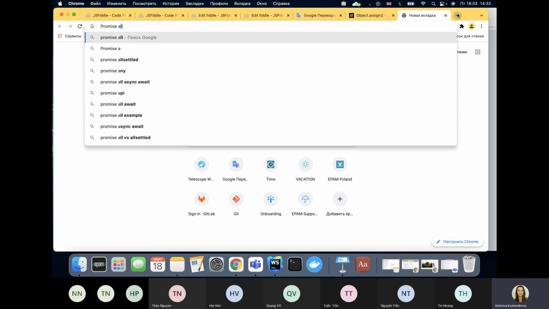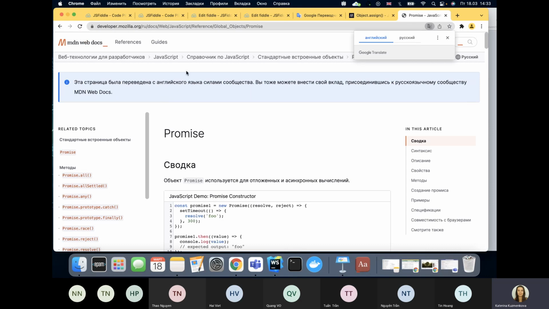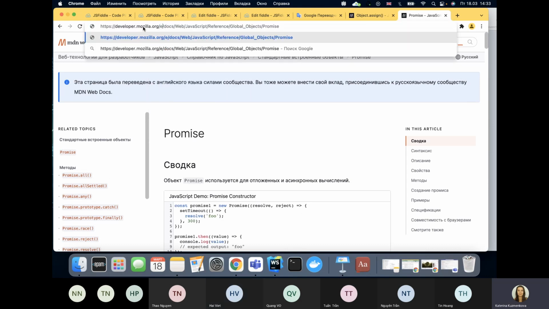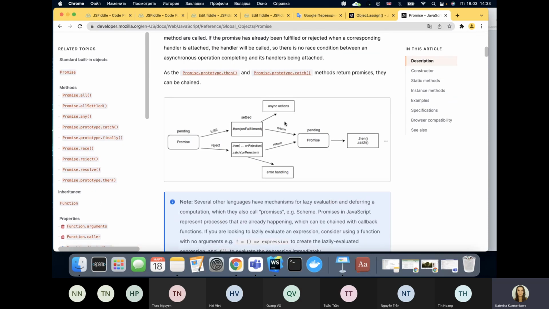Why is it in Russian? Oh, in Russian. So you can see this schema here, and the main thing is that here we have a promise.